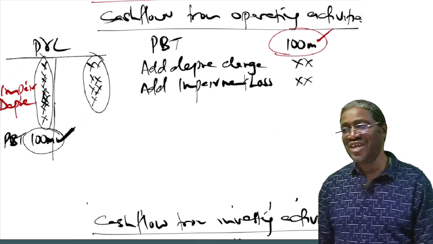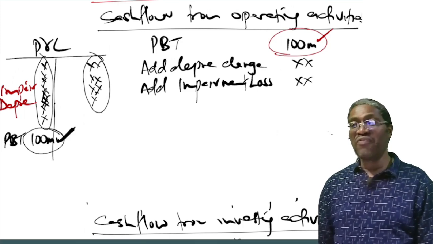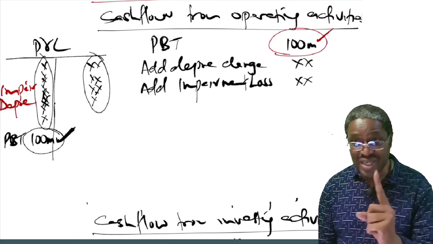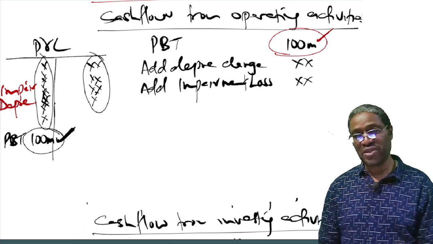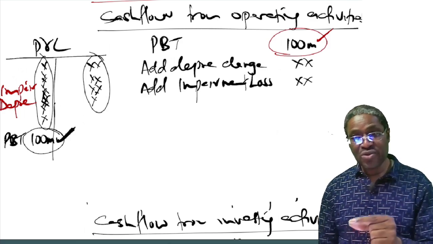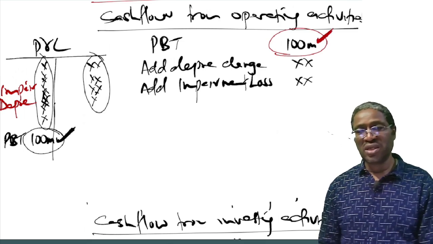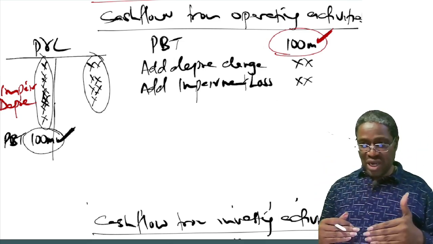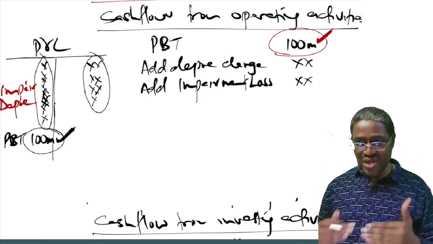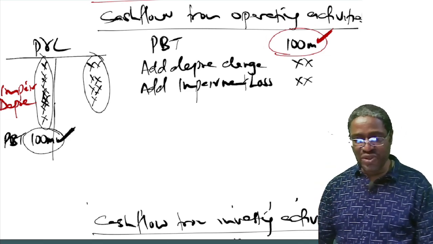Dividends, no. Dividends we pay to the financiers. It does not go to the P&L account as an expense. It's an appropriation of profit. Listen, dividend is an appropriation of profit, so it does not affect this figure we are calling profit before tax. It is an appropriation which comes later. Are you getting? I'm only asking for those items that affect these 100 million. Dividend is an appropriation of profit. Are you okay, Regina?